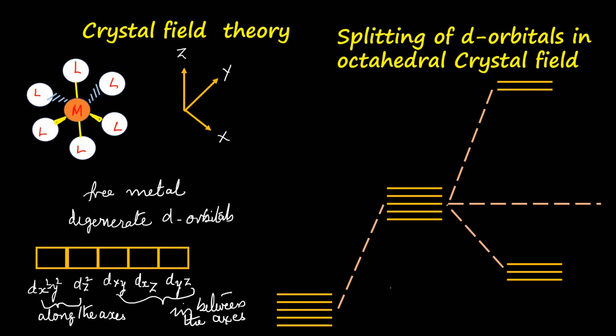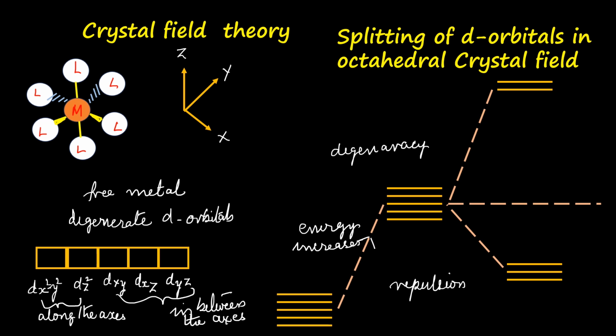This is because when the ligands approach the central metal atom, a sort of repulsion develops between the electrons of the metal atom and the negative field offered by the ligands. Now the energy of the d orbitals increases. So the set of 5 orbitals is shown at a higher level, denoting that its energy has gone up. But these 5 orbitals will now have different energies. Their energy is not the same.